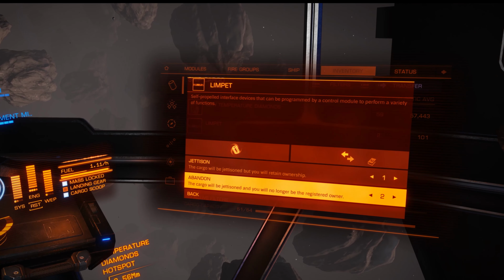So we're going to go ahead and dump our remaining 2 limpets. And now we're just going to wait to get filled up and then go find a fleet carrier to take us back to the high sell point and reap the benefits of this mining build.